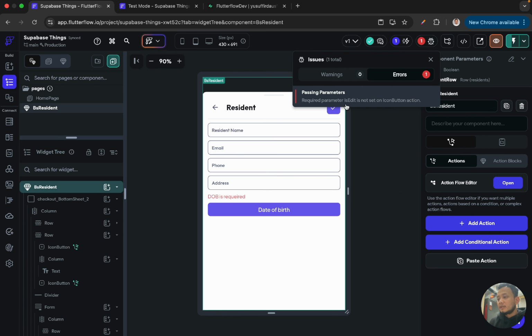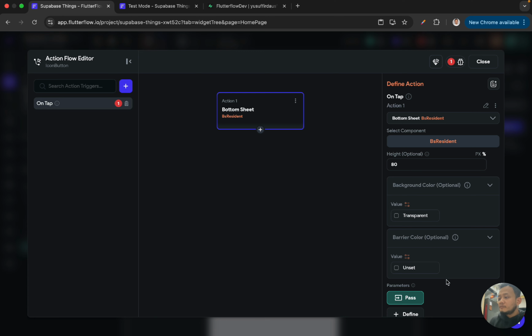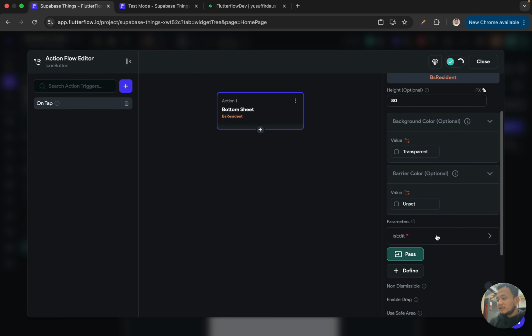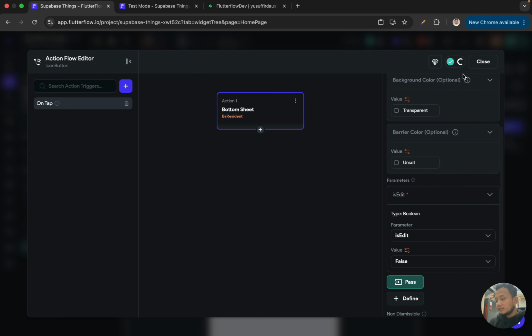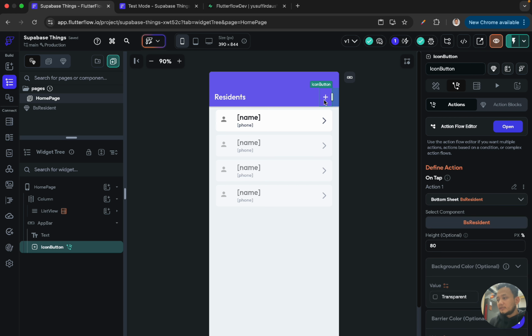As you can see, there is some error. The required parameter we're going to pass is isAdded set to false, because this is the plus icon button, so we don't need to pass any resident data.